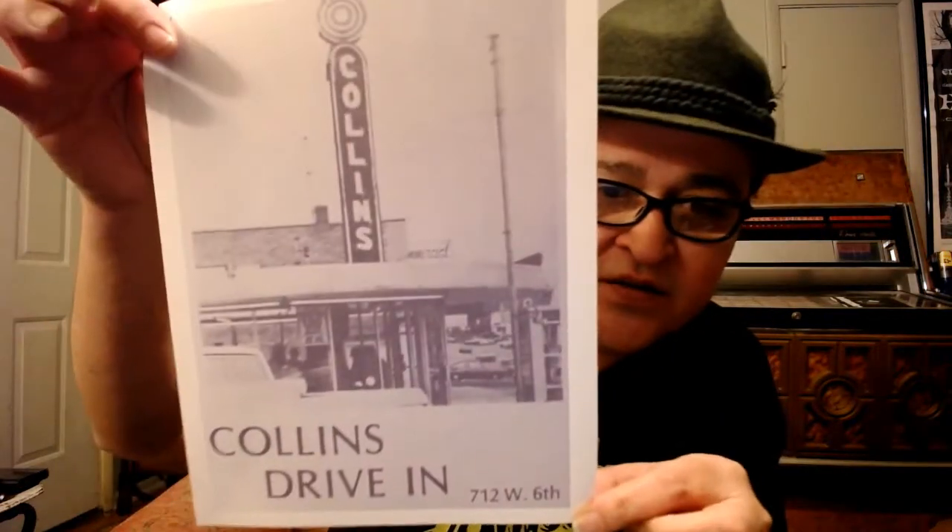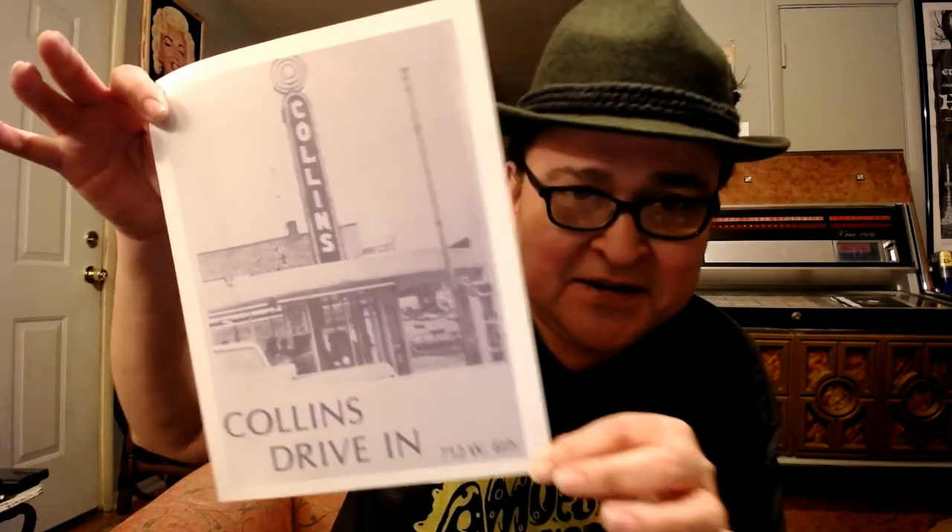The reason I'm showing that is because I kind of have my little area back here with that little mini table jukebox, an old napkin dispenser — all that stuff — just because when I was a kid back in the 70s there used to be a drive-in diner like two blocks from us. That diner was called Collins Drive-In — it wasn't my drive-in, it just coincidentally was called Collins Drive-In in Topeka.